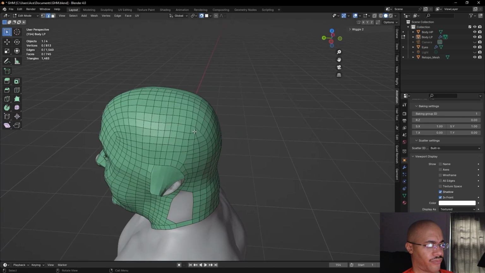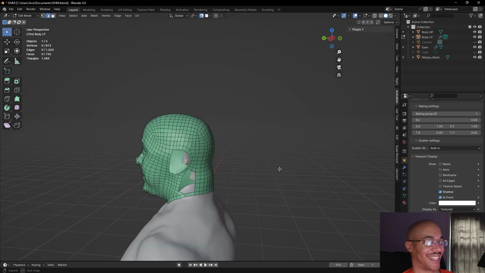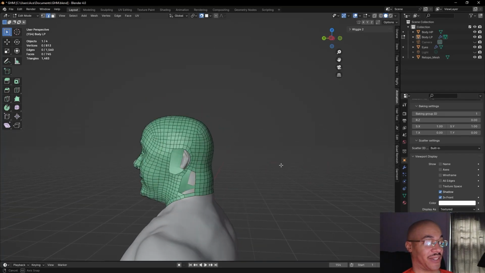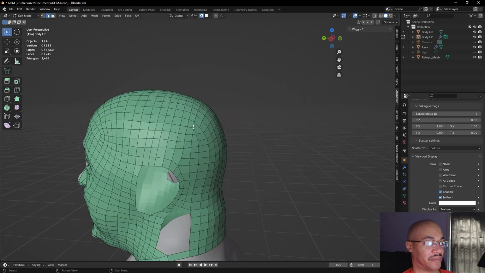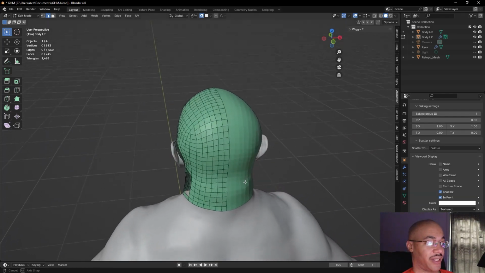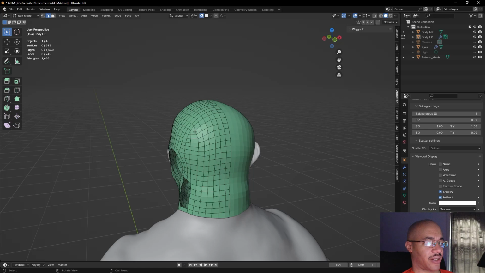Hmm. Besides the line being crooked, that doesn't look that bad. It looks like it's trying to follow the form of the head, but not really. It's not perfect, but that actually looks better. It's much less noticeable like this, at least to my eyes. I'm not really sure. When you're staring at something long enough, you start to miss things. Now we just have the line ending there in the back of the head.